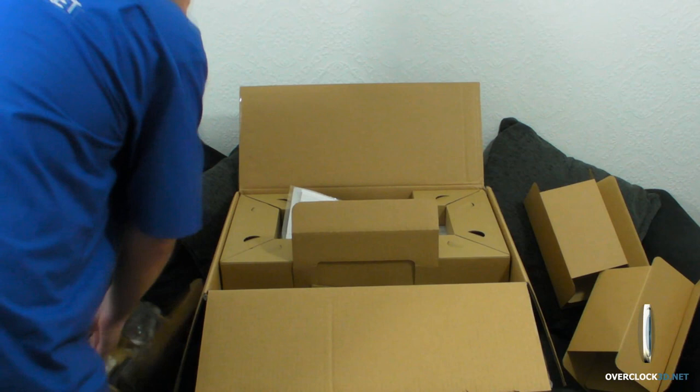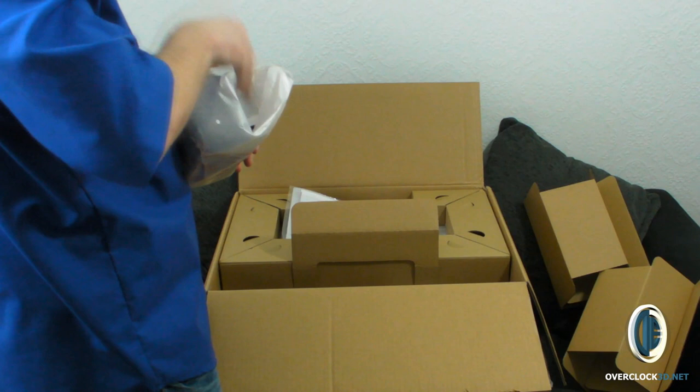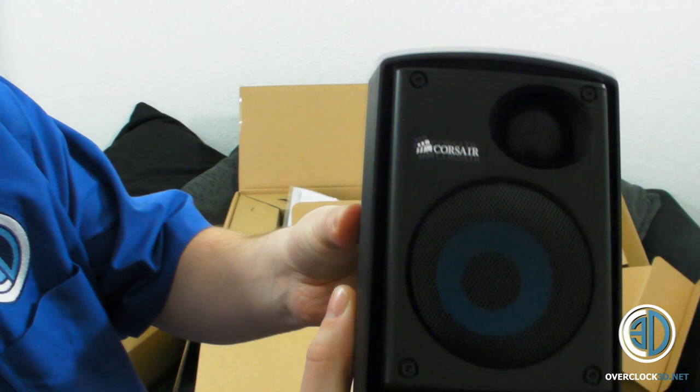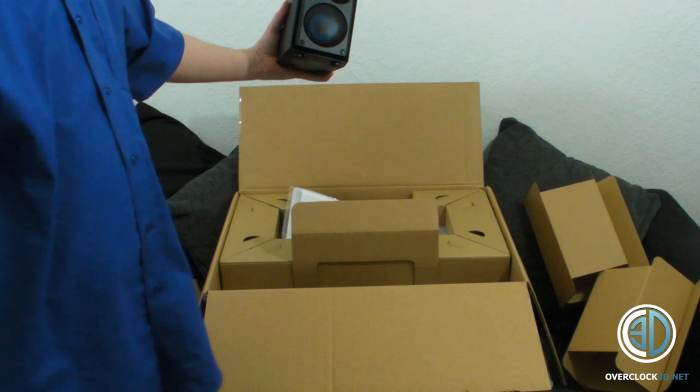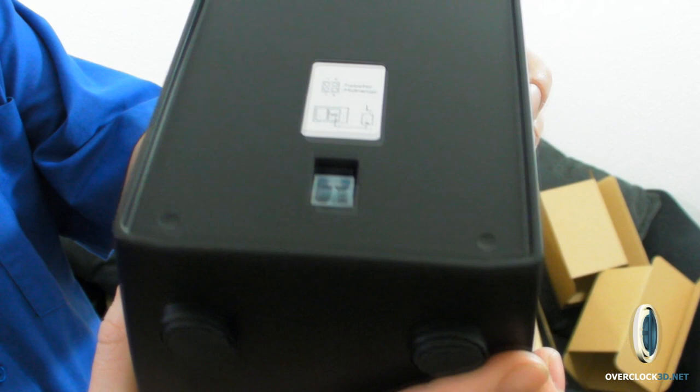Anyway, get into one of the first of the satellites. I'm literally just going to rip it apart. Again, I will show you these better later. The light's a bit dark, so I've actually got the light over near the box, if you have a look, see, it's quite bright here. Anyway, that's the first of the satellites. Again, you can see the speaker cable connection just there. I hope Corsair do extensions. Anyway, that's the first of the satellites.